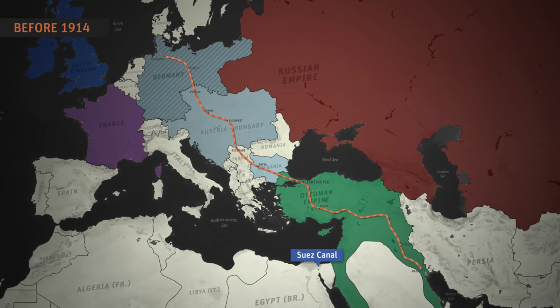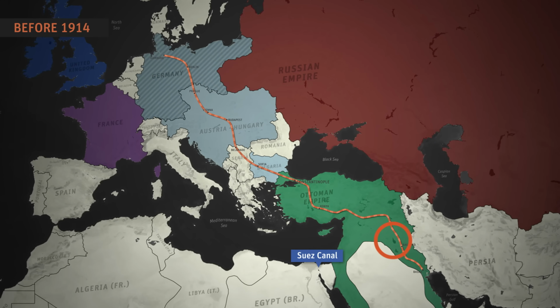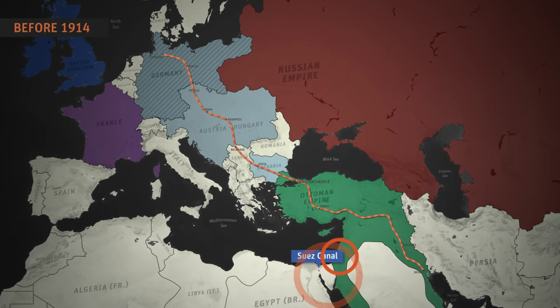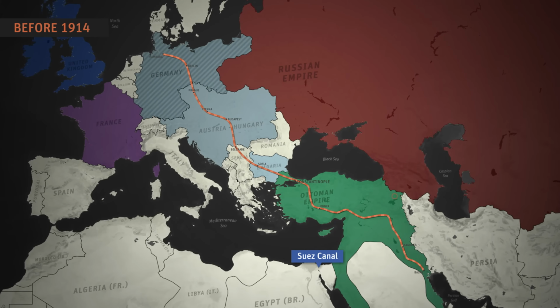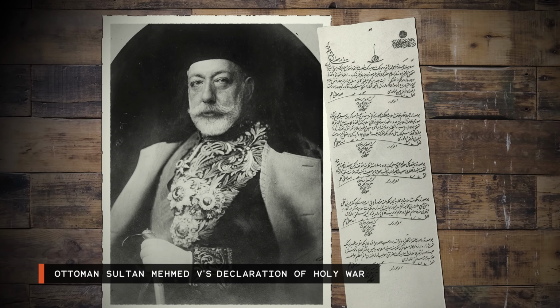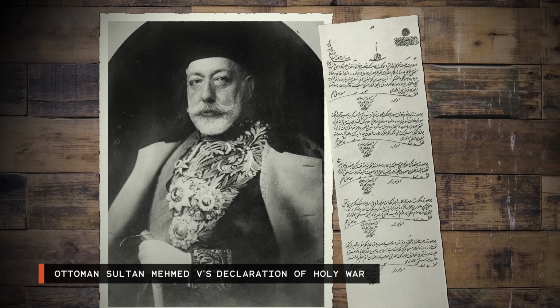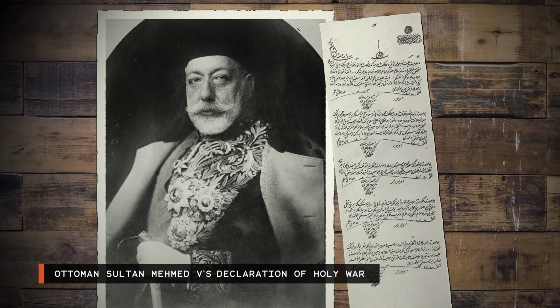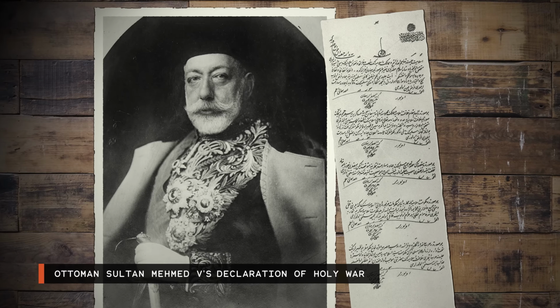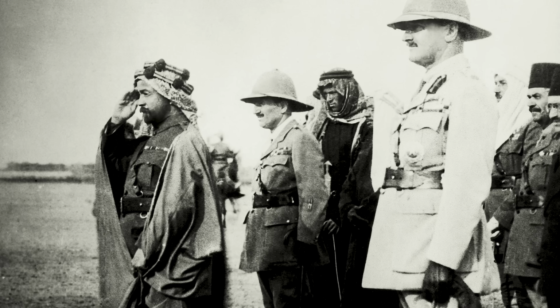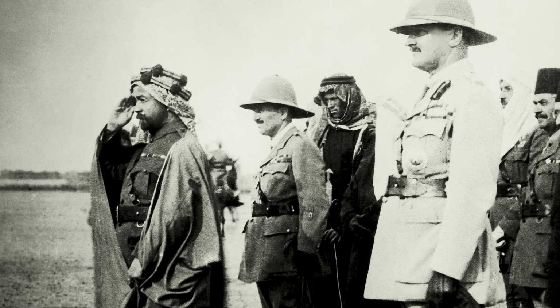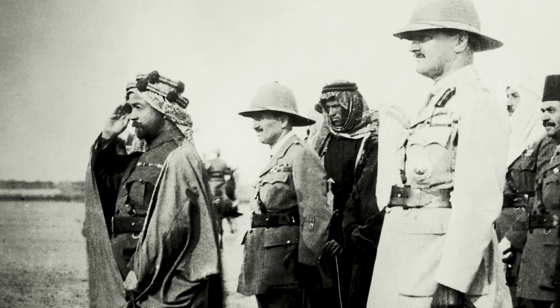For the next 4 years, fighting raged in Anatolia, Mesopotamia, the Sinai, and Palestine, alongside widespread famine and the Armenian genocide. As the war dragged on, both the Central Powers and the Allies tried to undermine each other's empires. The Germans and Ottomans appealed to Muslims under French, British, and Russian rule, while the Allies appealed to minority Christians and Arab nationalists living under the Ottomans.